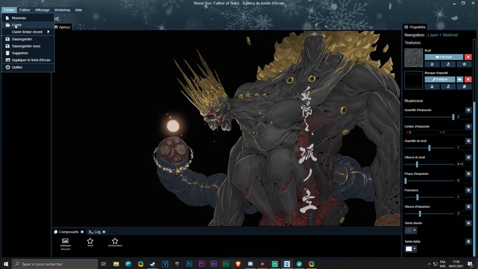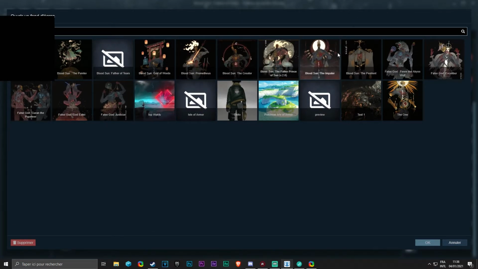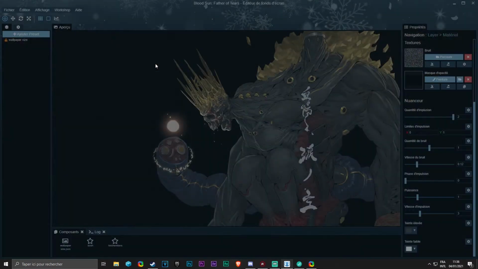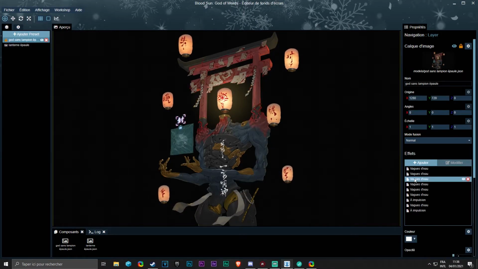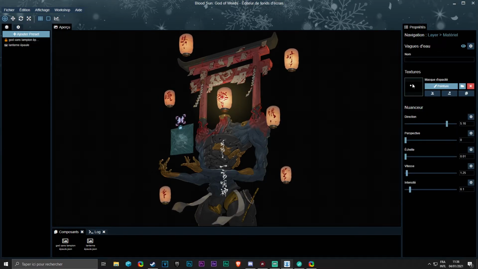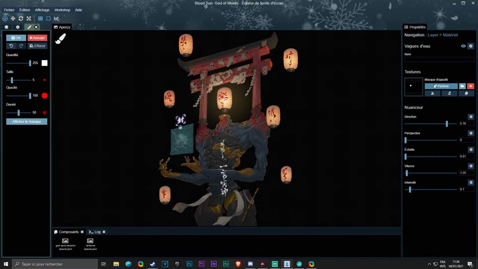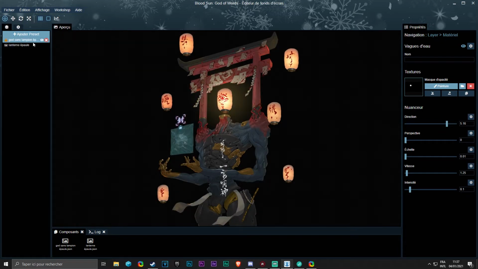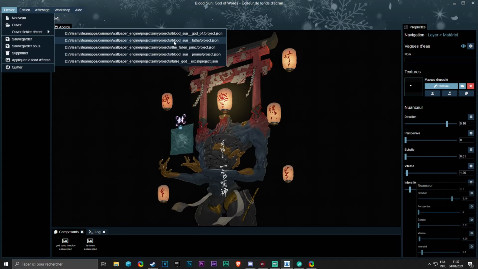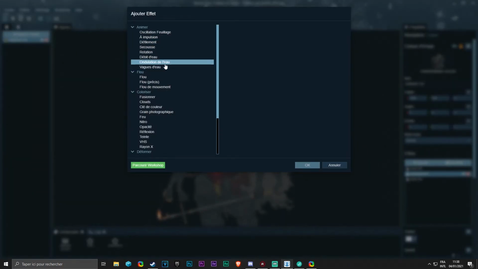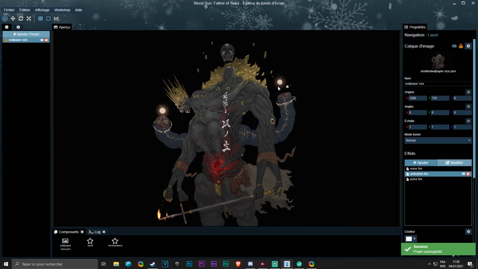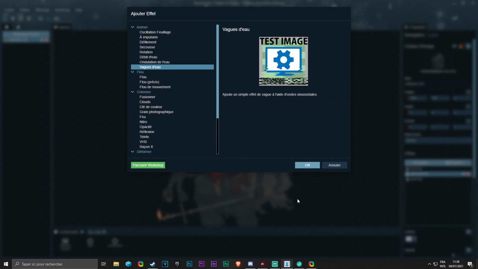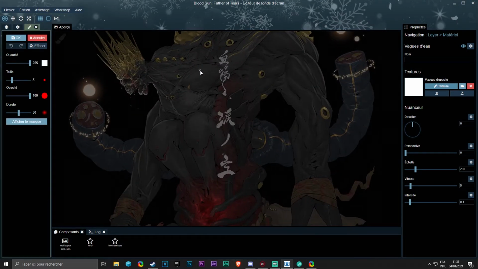So go back to my files. This one, my favorite one, and I will take water waves. This one. So this mask is for this lamp. I will take the settings. I will add a new one. To animate flying objects, you want to use the water wave effect and lower the settings so that it is not warping like the flame, like a wave. It's just moving from side to side. Water waves, okay, mask. So I will mask out.